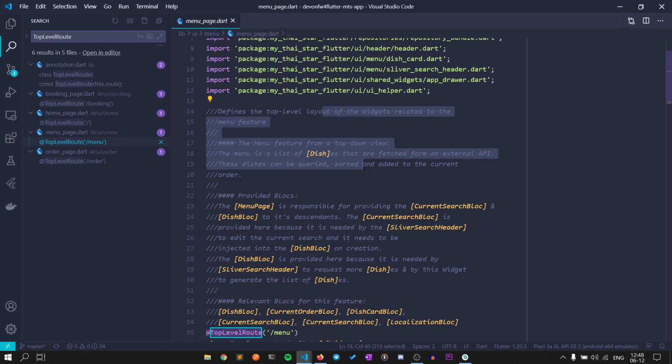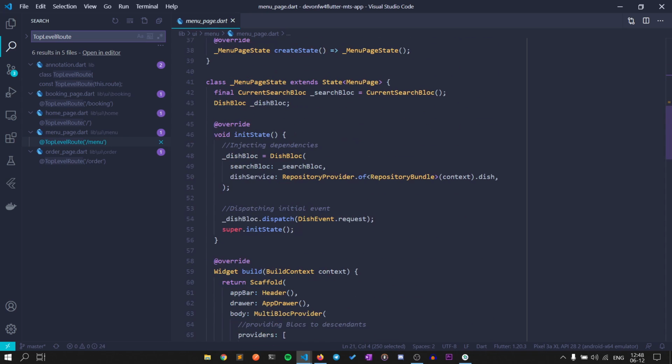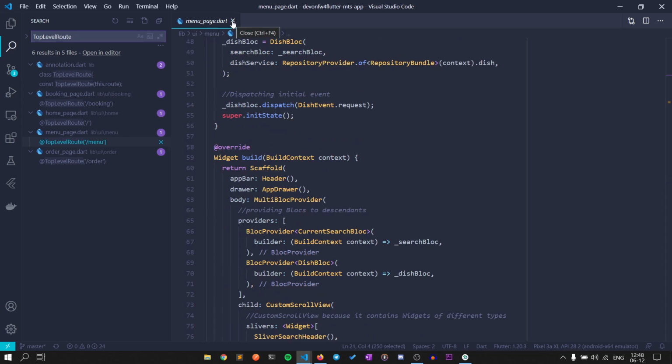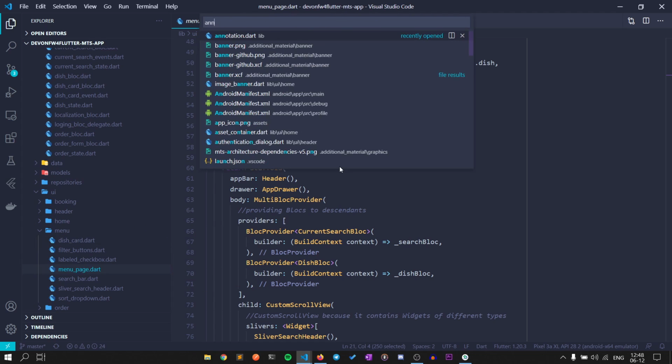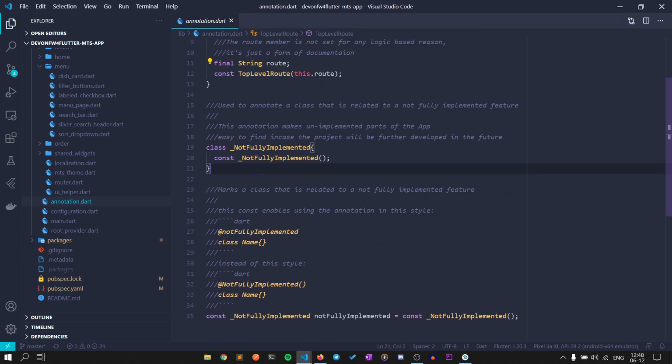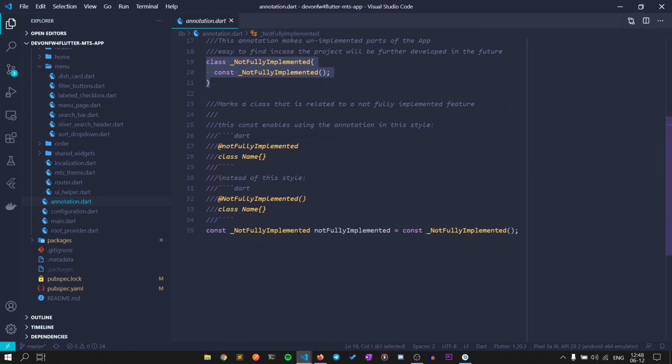These dishes can be queried, sorted and added to the current order. Not sure, man. No idea what this is. Is there a login bloc? Annotations, right? Not fully implemented.